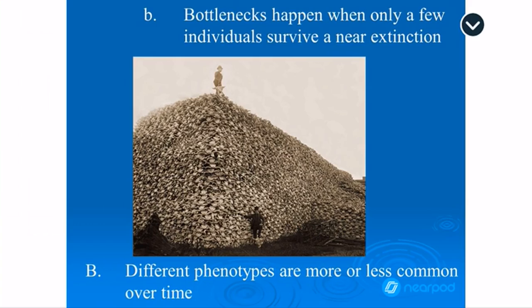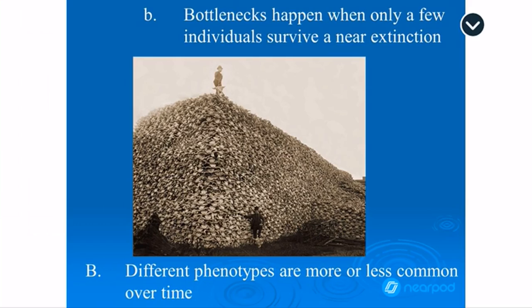A slightly different form of genetic drift is a bottleneck. At the beginning of a bottle, it's narrow and not all the liquid comes out at once. And so this term means that only a few individuals survive a near extinction. So there was a big population and almost all of them died. And the few that made it through the bottleneck of near extinction get to reproduce in the same geographic location. So it's different than founder's effect in the fact that it's the same place that it started out, but only a few individuals start a new population in that place. And the genes can be in different percentages than the original population.